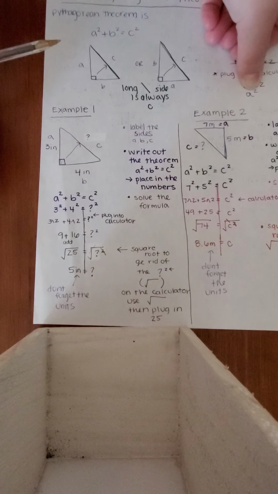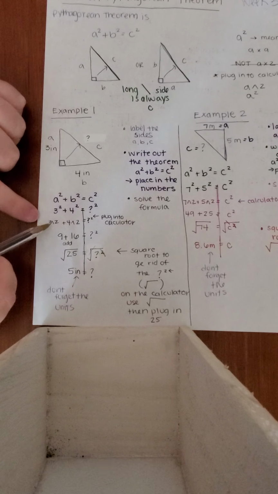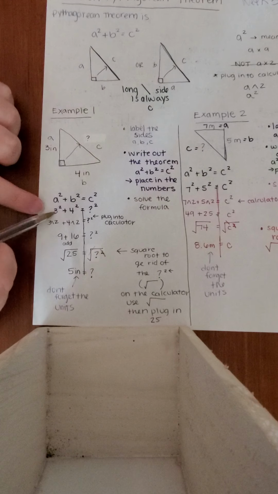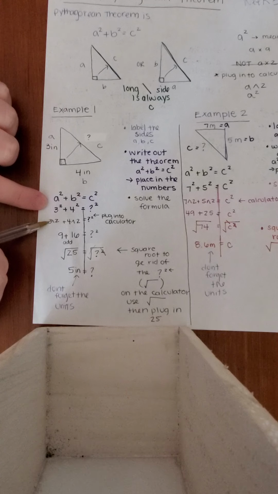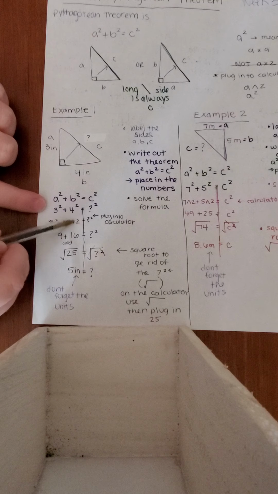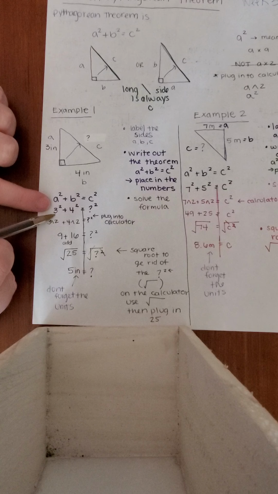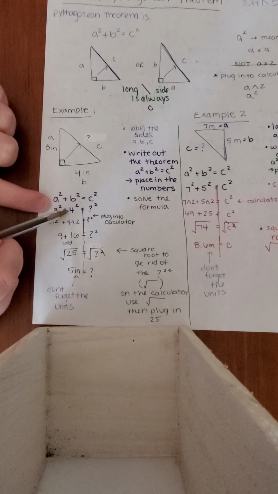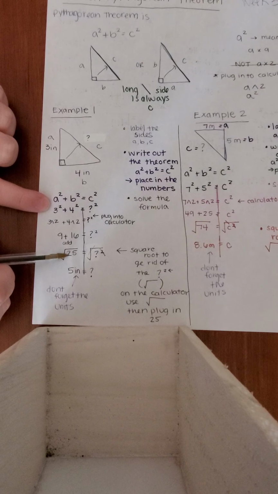All right, so as you can see, A is squared. So it could look like this, it could look like this, but it doesn't matter. It's either looking like this or this in that calculator. So you're going to do 3 squared plus 4 squared, just like it says right here. All right, you can just put it all into the calculator and it'll jump you right down to 25.